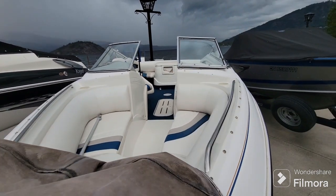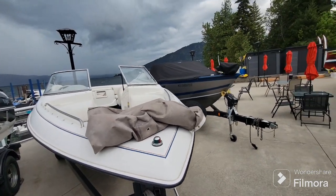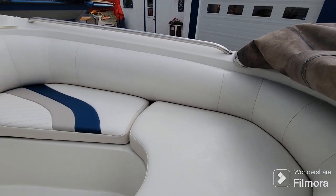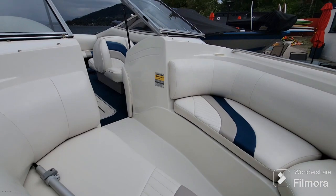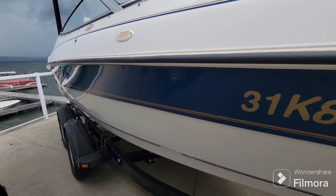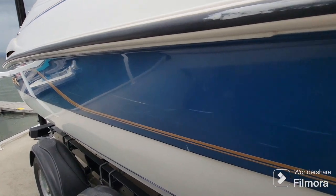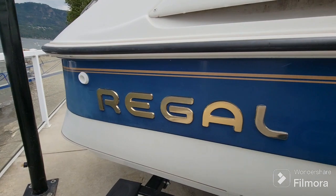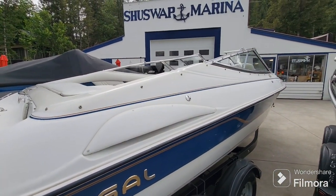The interior is in great shape. There are only a couple of small upholstery nicks here and there. As you can see up in the bow it's all in really nice shape. You get the gel-coated floor up in the bow and then carpet further towards the back. Even though I say it could do with a polish, you can see in the video it is actually pretty shiny still. This is a nice affordable way to get out on the water with a boat that has 400 hours on it.